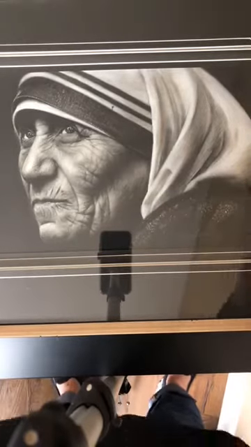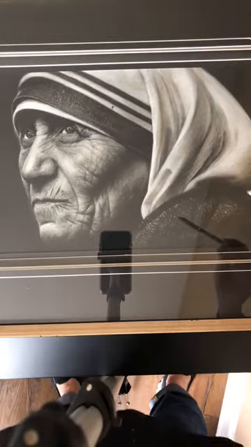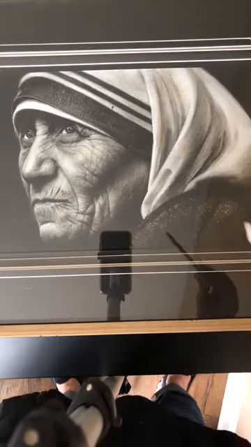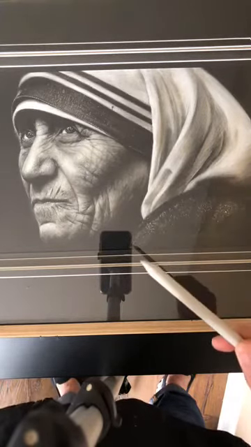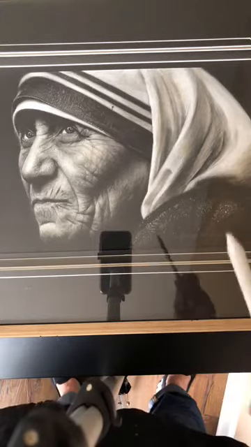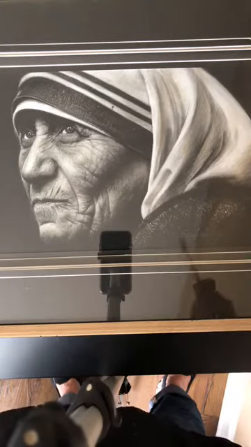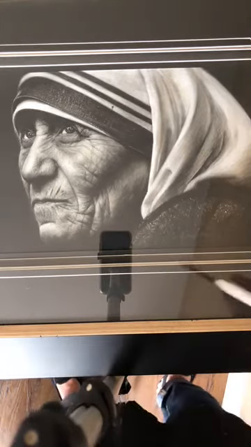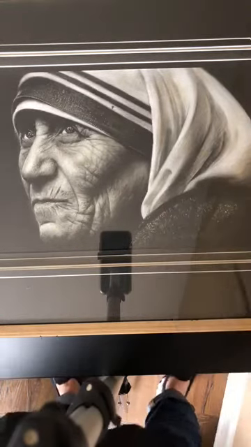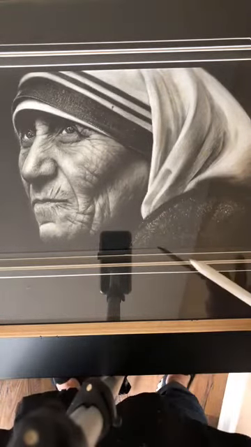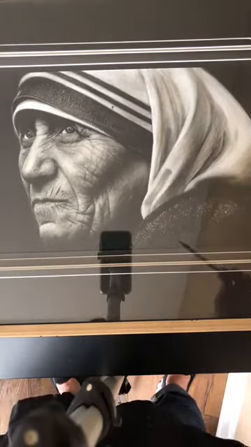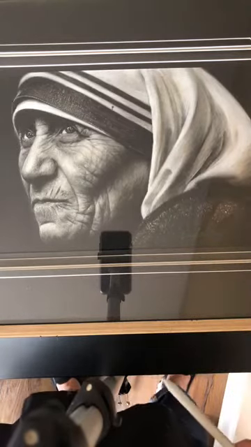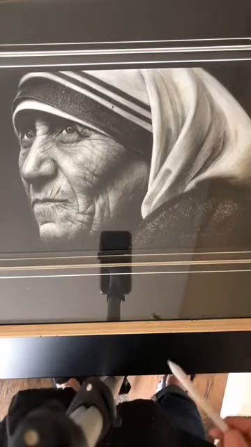I took it from another photograph, of course, and I was painting away, and I still remember how much peace and love I felt when I was painting this portrait, and how quickly it went. When I used to work full time, I could do my art a lot quicker than I do now, but I felt a beautiful flow, and I pretty much worked on it from start until finish. And then this portrait came about.